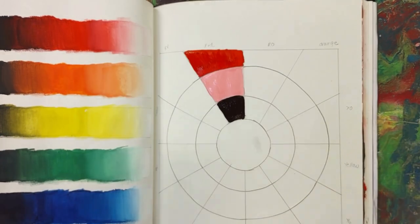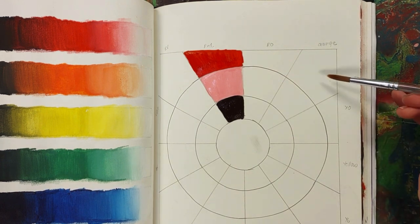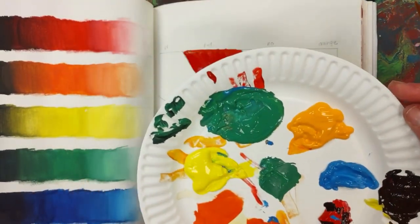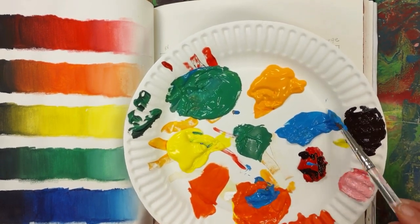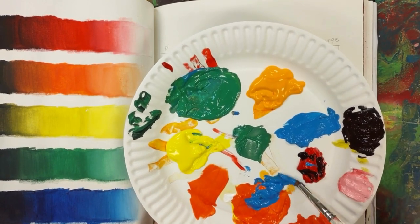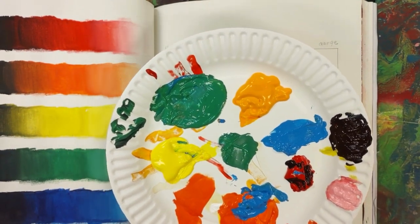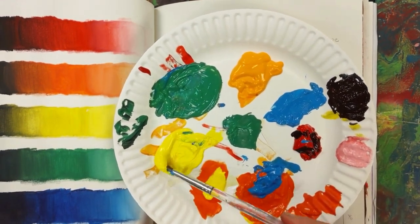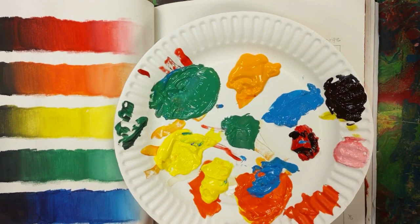So let's move on to red-orange. Now I'm going to need to make an orange so I have enough for the tint, the shade, and all of this. Let's make some orange. I used this blue... nope, I don't need blue — what am I doing? Orange is red and yellow. Well, mistakes were made — you saw it here, things happen. That is what not to do. Alright, I'm taking some yellow, and I'm not going to use that red because I already contaminated it.